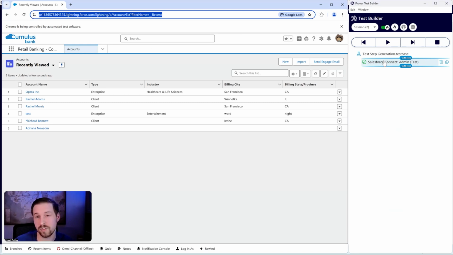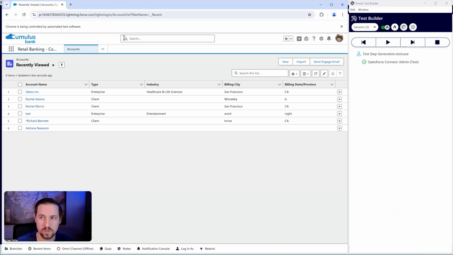I can also specify single sign-on credentials if I'm using that to log into Salesforce. But then it's also going to take me to a particular application from our app launcher inside of Salesforce automatically. So it gets you directly to the point where you want to begin testing all in this single step. So it's very simple in terms of once you create a connection to an org, how quickly can I jump in and start building test cases? So you could see how that is working there. Now from here, for those of you that have seen Provar before, you won't notice many changes in this first step, but I will show you some of our new AI features that we've added into Test Builder.